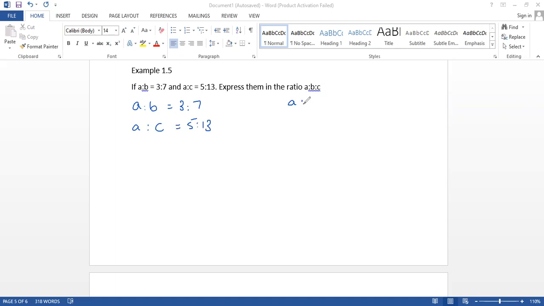So if I write it in this form, this is 3 is to 7. Now you need to follow the sequence of the words. So A is to C, it's not A is to B. So A is 5 and C over here is 13. So you have to take it over here. You need to be careful about this in the question. And now we're supposed to solve this over here, and we're supposed to combine. Now you can see over here that the common number is actually falling into A instead of falling into B as in the previous questions.